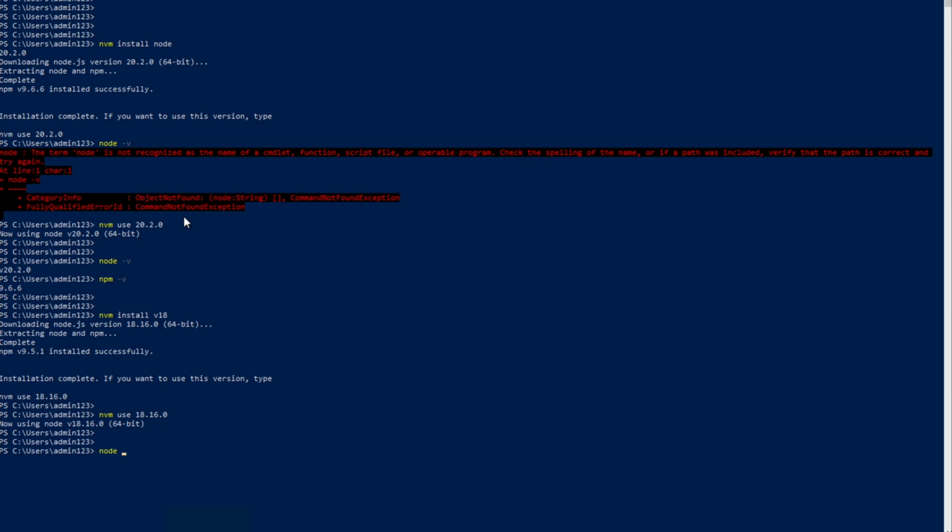Now we are using version 18, and yep, we can check with the node version and npm version as well. Yeah, we have two versions. You can actually see with the list command, we have installed version 20 and we have installed version 18.